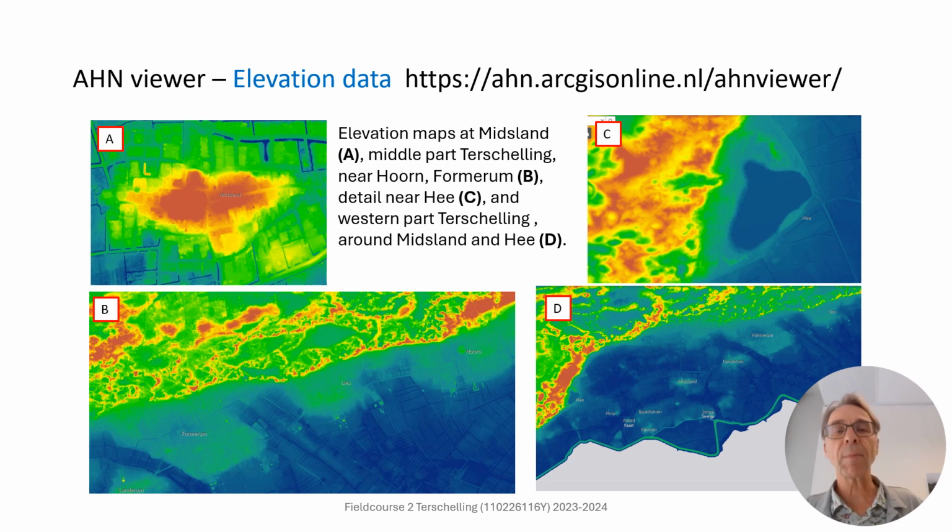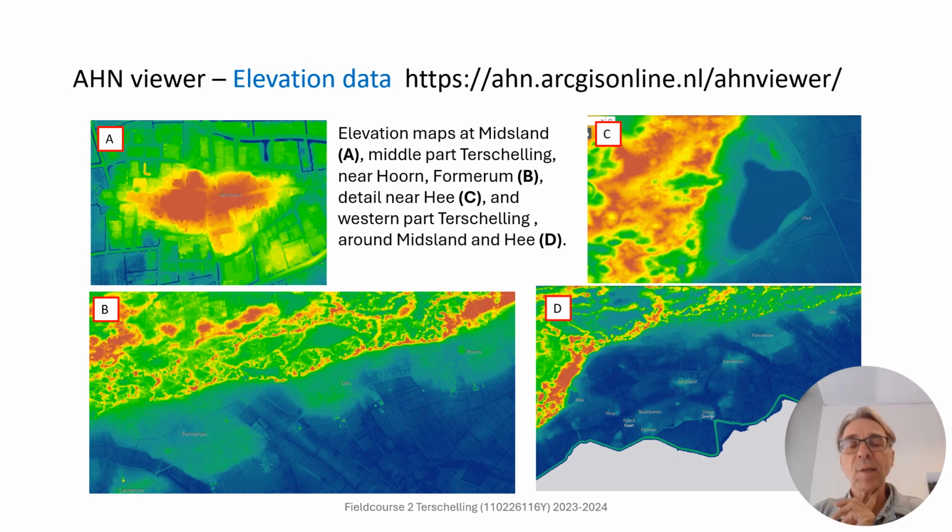Okay, some other more special features of the digital elevation map are examples near Midsland, where you can see that the terp is located on a sort of higher elevation. We also see different parts, as you can see here in B, but also in part in D, where parts of the sand beach ridges are also associated with the terps.